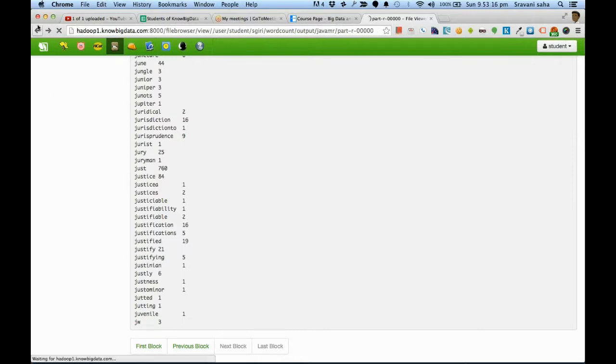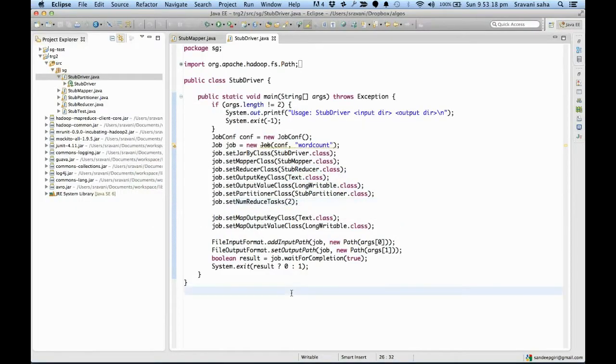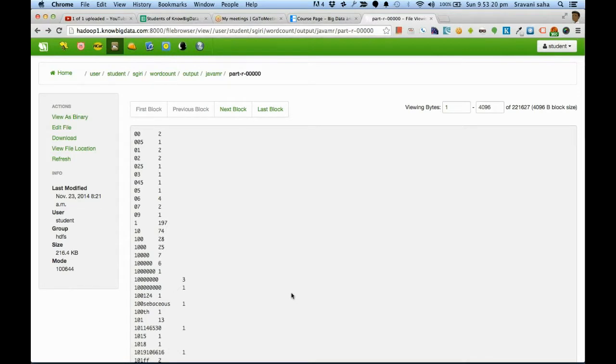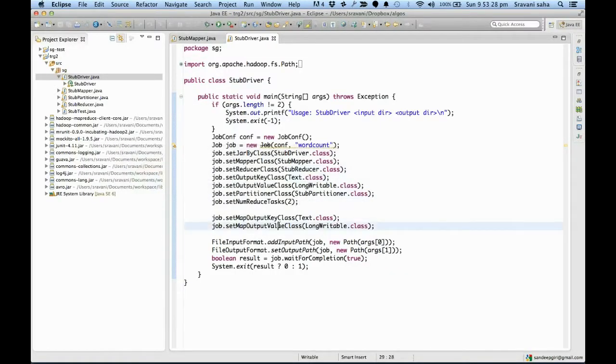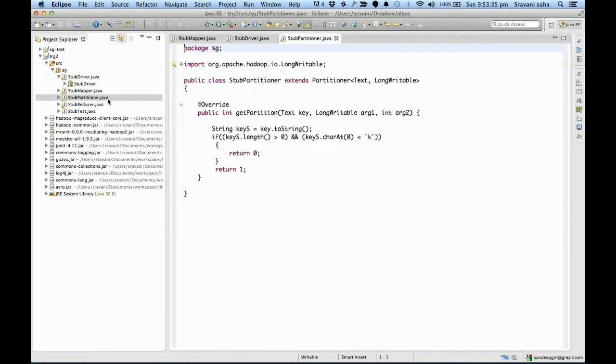So it has automatically split it. I don't know on what basis, probably alphabetic basis, and divided the task into two. Just let me have a look. Oh, I have defined a partitioner here.